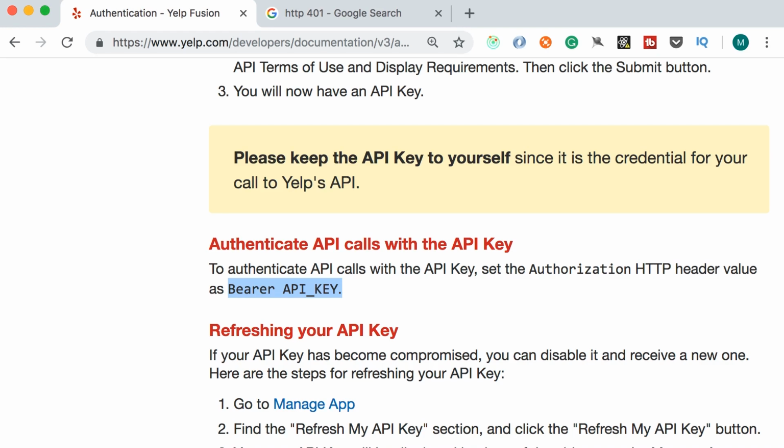What is going on here? Well, these HTTP requests have two sections or two components, the header section and the payload section. In the header section, we have a few headers that specify some metadata about this request. These headers are key value pairs. One of these headers is the authorization header, which is defined in the HTTP protocol. We use this header to tell the web server who we are. Let me show you how to do that.